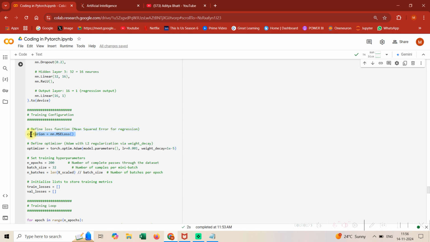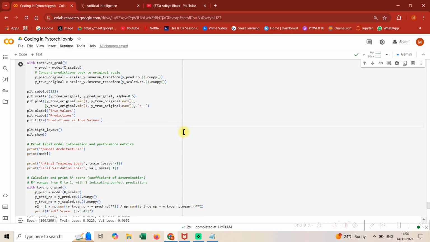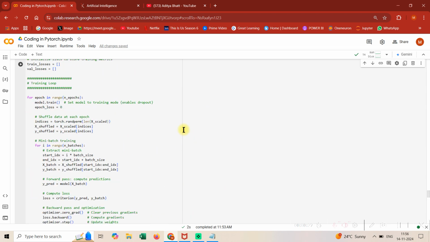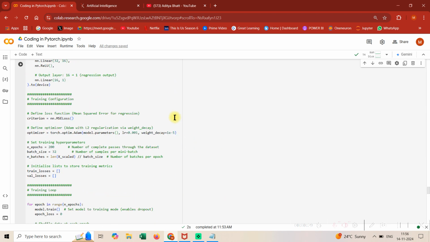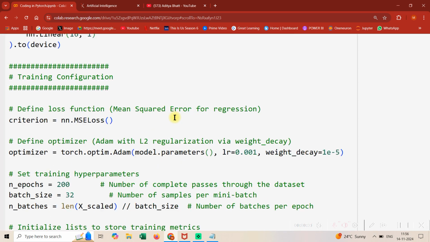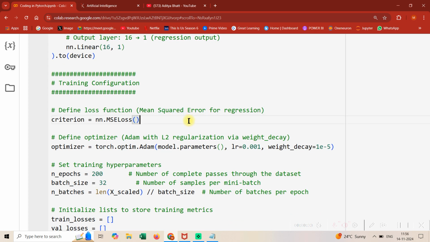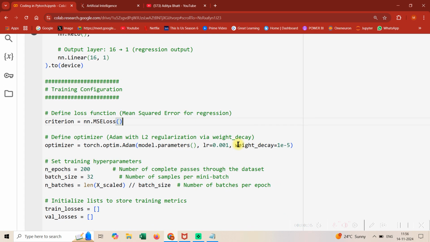So for the loss function, we are choosing MSE. MSE is the most common form of loss function for linear regression. So you're able to see that, okay, for a linear regression based problem, the coding is not difficult, just understanding how to do the setup is the thing. Then I'm using the Adam optimizer, okay, then everything is parameterized, okay? Just try to go through it, it's not very difficult, right?